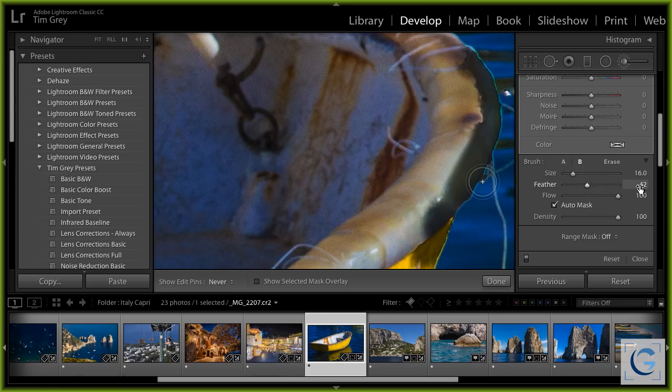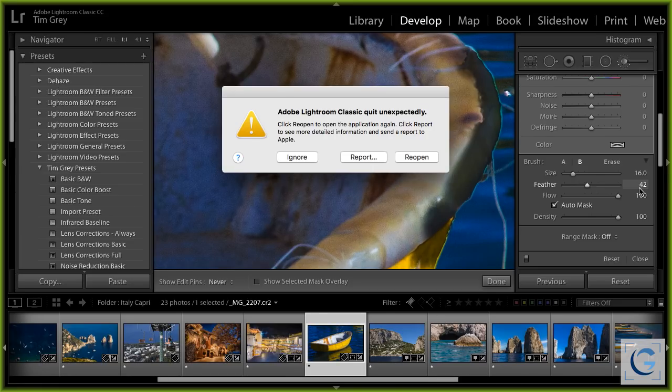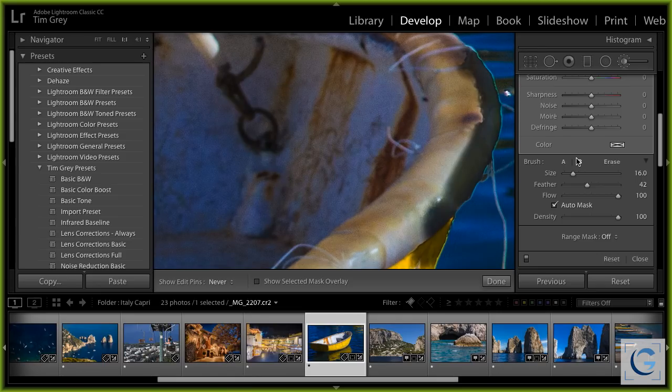Oh, and a couple people are pointing out, thank you very much, Sam and Reed. We'll ignore the fact that Lightroom crashed on me. lrinstagram.com has an Instagram plugin for Lightroom, which I did not know about until right this very moment. So thank you guys both, Sam and Reed. Probably some others in here as well that I haven't seen yet, but thanks very much for letting me know about that. So yes, there is an Instagram plugin for Lightroom, I'm happy to tell you, and it is at lrinstagram.com.